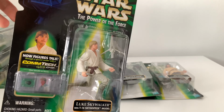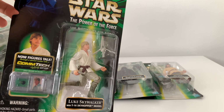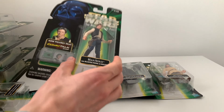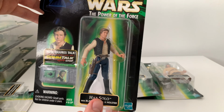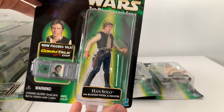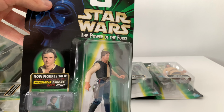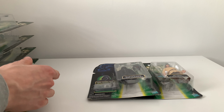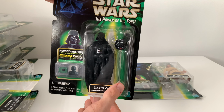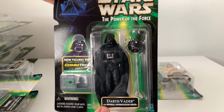Then we have Luke with his little Skyhopper model there. I do actually have this one loose, as I had this as a kid. Same with the Han Solo here, I also have this guy loose. He's a really good figure. What I like is that you can holster his blaster in there, and he's in an action pose, like where he would shoot Greedo, so he'd go well with that Greedo figure in a little booth. Then we have Vader, and he includes the interrogation droid, the one they used on Princess Leia. Once again, your image there.